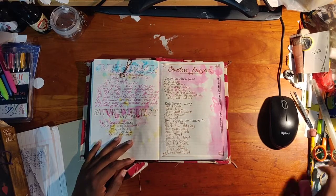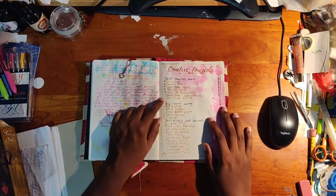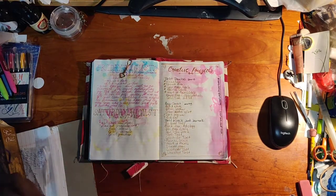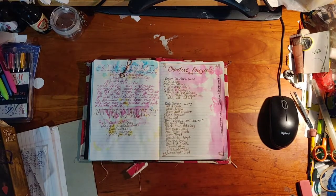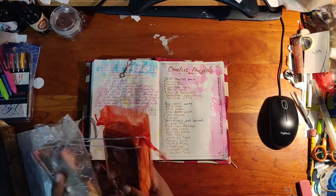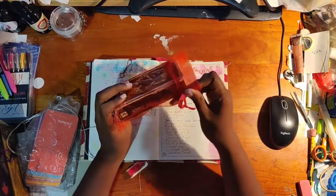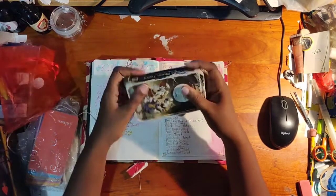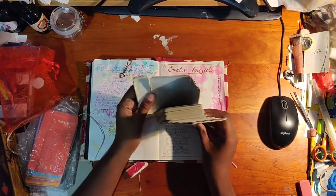And so the first decks I want to use are the older decks because they are falling apart. And I can give you a couple of examples. They're either falling apart or they don't have a box. So my most used, one of the oldest decks I have, not the oldest, but one of, and my favorite, Deviant Moon Tarot. This is the bordered edition. As you can see, the box is falling apart.